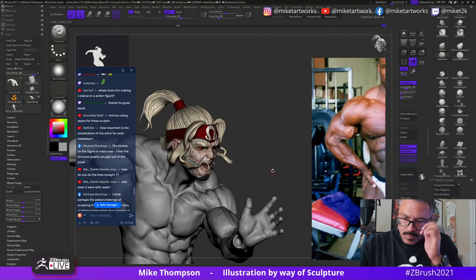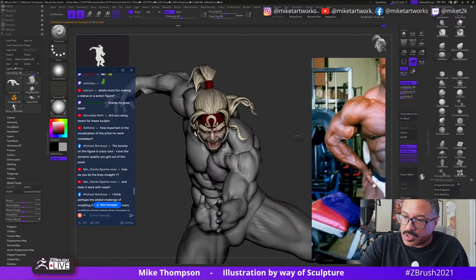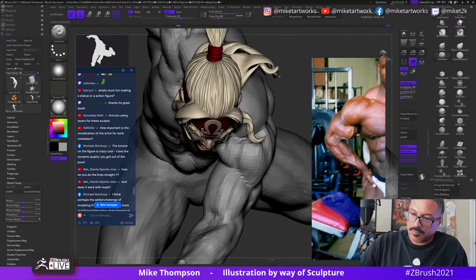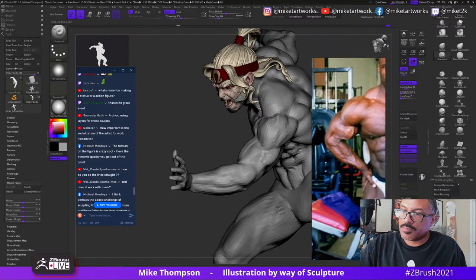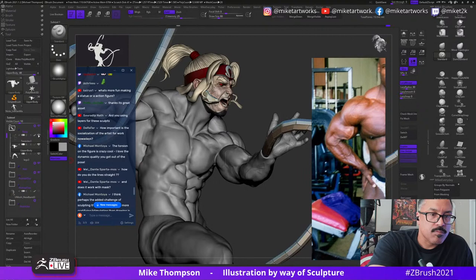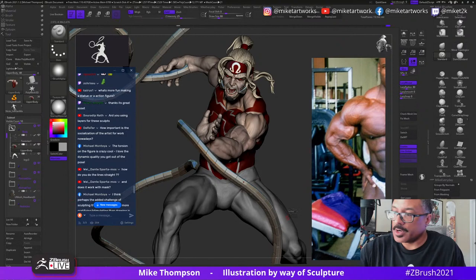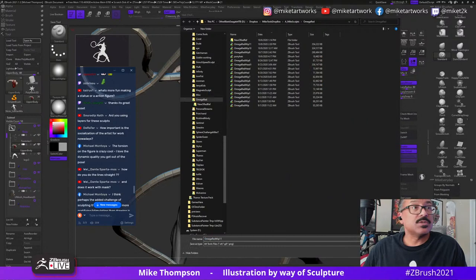The good news is if I do anything on here I don't like, I can just switch to my morph brush and it will essentially erase it away to the previous state where I saved the morph target. So let's do the same to his legs. Save as. Save this over here. Save.